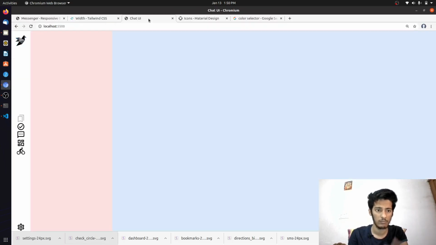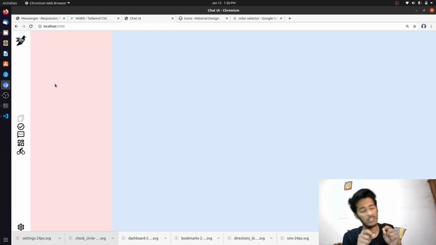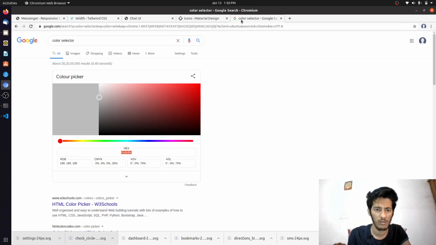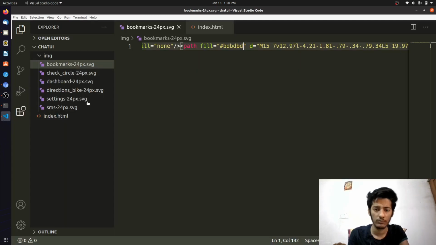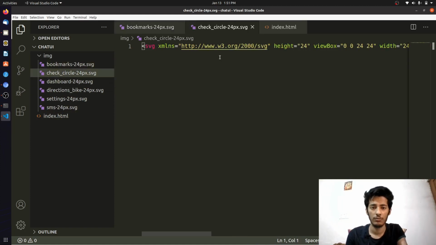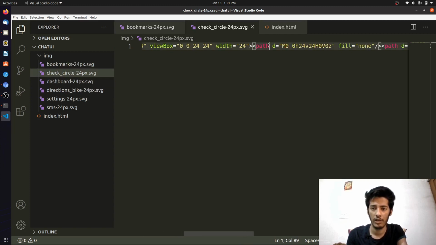Okay, yeah, it's a bit too light, and the icon itself is also very big, but that's a different story. Okay, let's make it a little darker, a little darker. So maybe this much would be just right. Let's copy this. So let's paste this here, and we can just copy this from here, save it, and then what we have to do is put that in every path. So let's go fill.